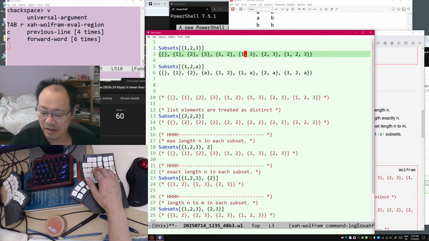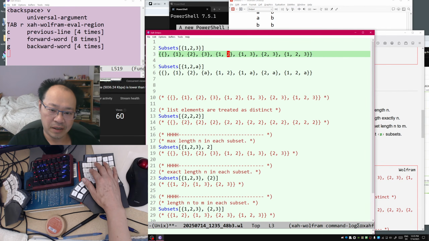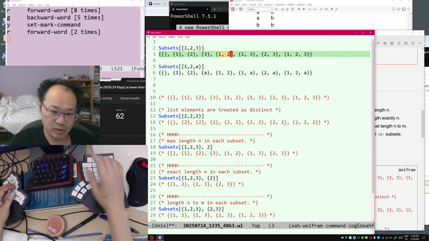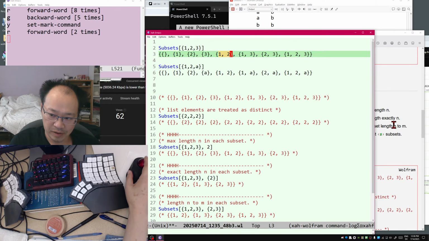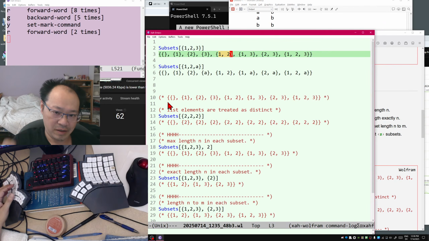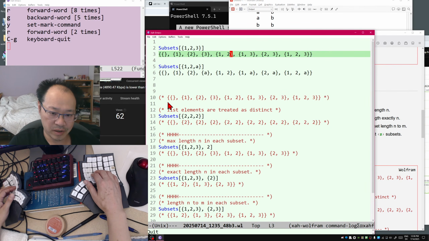And here, when we are talking about subsets, the order doesn't matter. So you have an item of 1, 3. You have an item of 1, 2, but you do not have an item of 2, 1. Because they are considered the same. We are talking about sets, which is different from tuples. Okay, so here is how you generate all possible subsets.